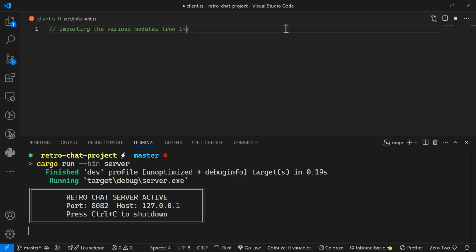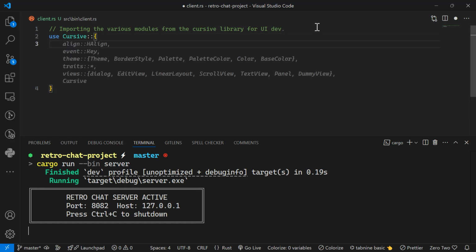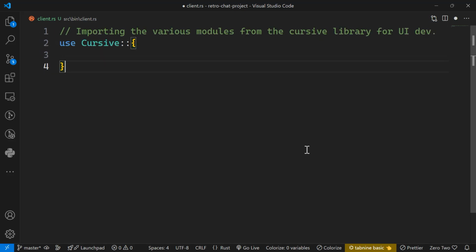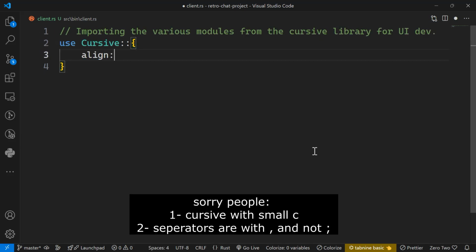All right, so let's go ahead and start by importing the various modules from the Cursive library for the UI development. So the first thing that I want to import is the horizontal alignment utilities.